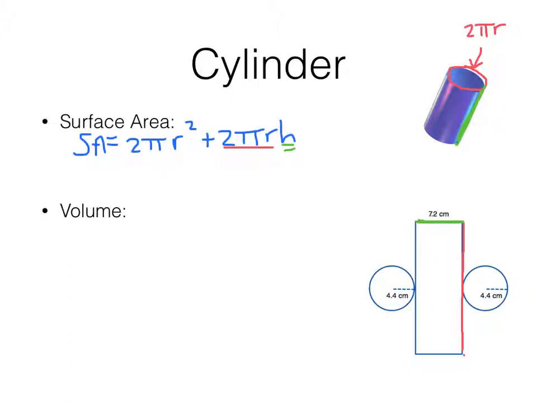2πr, so that's around that circle. And then H - let's see, different color - H, that's the height of the cylinder, which is this over here and it's this on the actual cylinder. Hopefully you can see with my color coding. So I love this formula because it shows me exactly where it comes from. This is the area of a rectangle which is found by multiplying length, which is 2πr, times the width of the rectangle, which is the height of the cylinder. And there's two circles, 2πr². So let's find the surface area of this particular one.